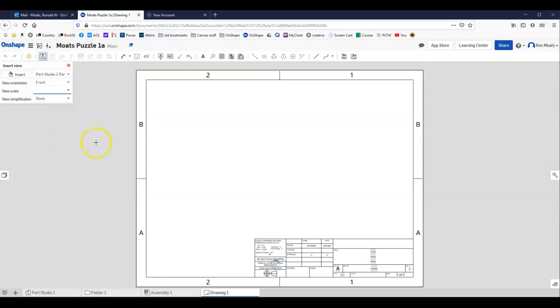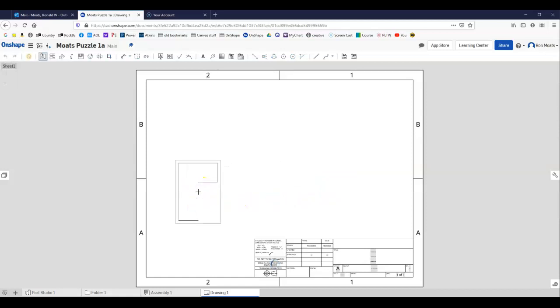I'm going to choose my black part 1, and you can see over here it's in the scale margin, so I can see what size this is. 1:1 is actual scale. I could make it larger or smaller, 2:1 or 1:2, or any size I needed. But as I move my mouse around, you can see it hasn't stuck yet.